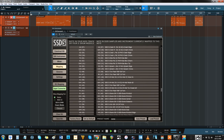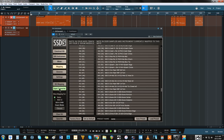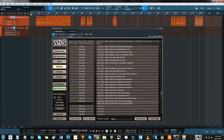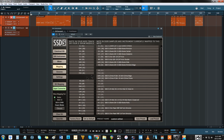But if you then decide to change something using the kit mapper, it won't know or display where things actually are, and becomes a puzzle. Then if you remap something to the same key as another sample using the kit mapper, the core mapper groups those articulations together and won't let you separate them unless you use the kit mapper to pull them apart again. Are you confused yet? I'm halfway through.